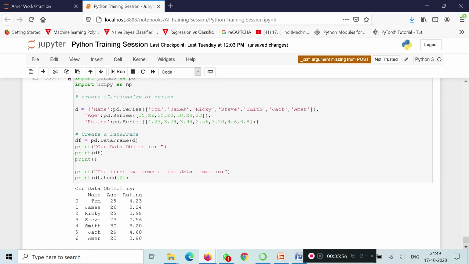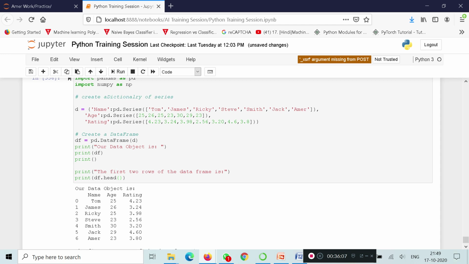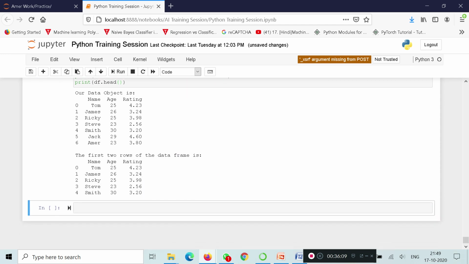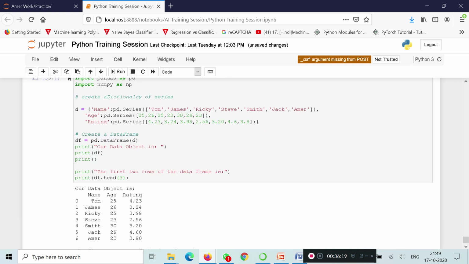Let's execute this. First two rows, you can see Tom and Jack. If I remove the 2, we'll have the first five results by default. Whatever number you use, it will display the result based on the index. This is head.